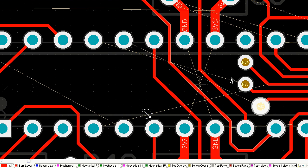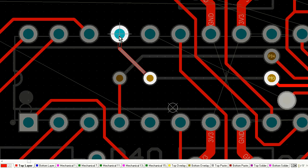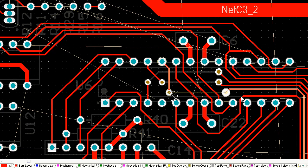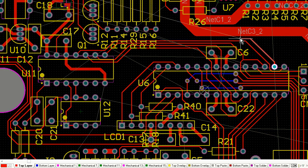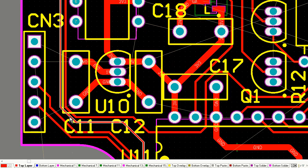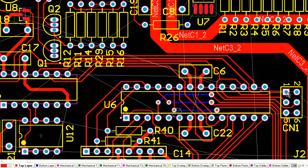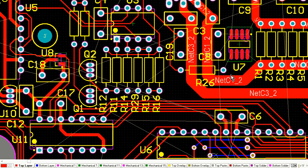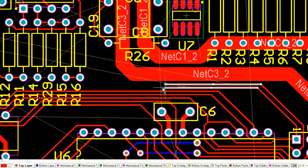There we go. I've run out of room routing into this microcontroller, and I've determined that I need to now jump to the bottom layer. But the key with making jumps to the bottom layer is to keep them as short as possible. Once again, I'm not going to want to use the bottom layer to route a trace from one side of the board to the other, because you've just split the board in half and you've completely ruined your routing space for all the other traces on that layer.